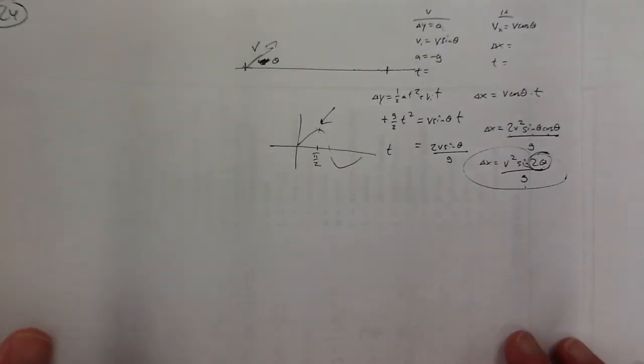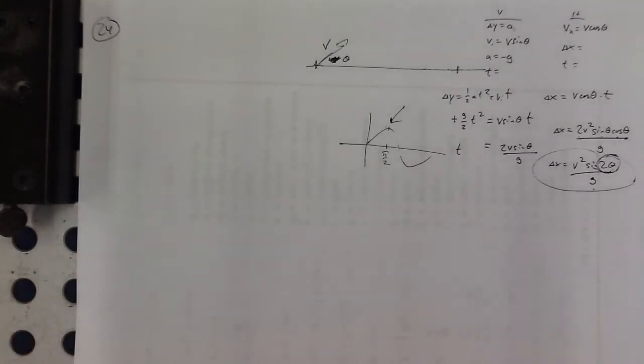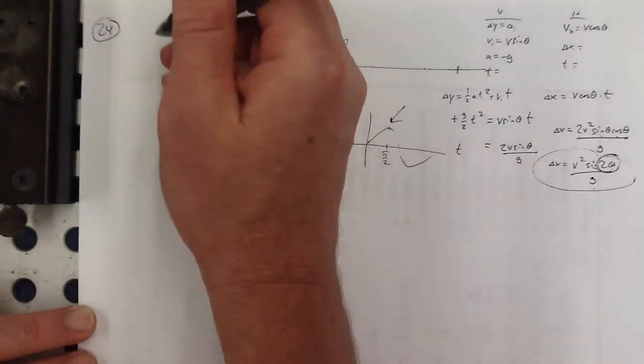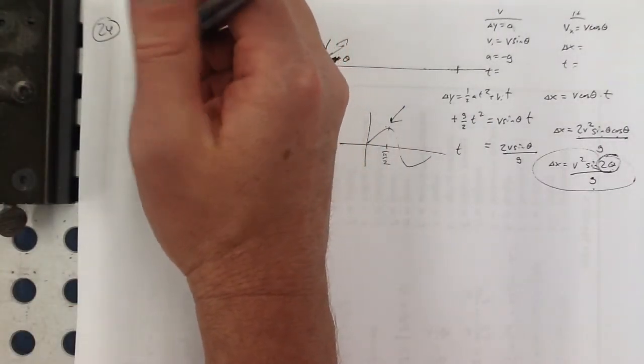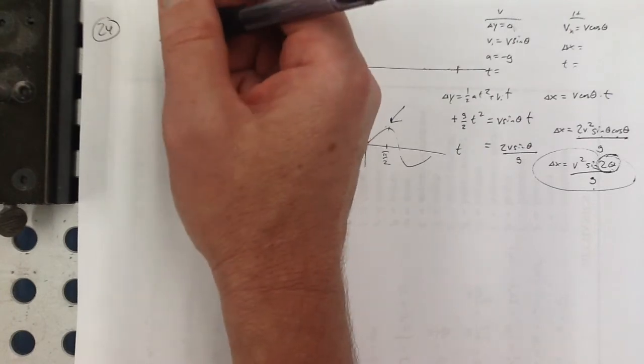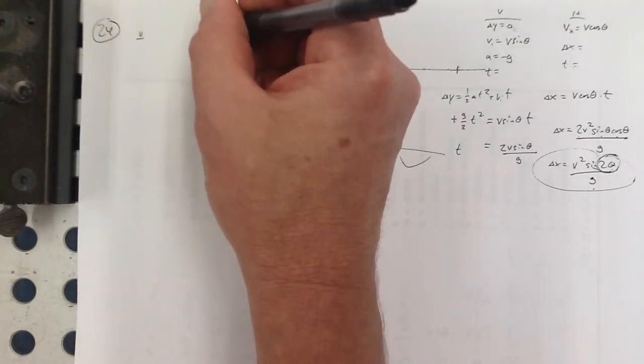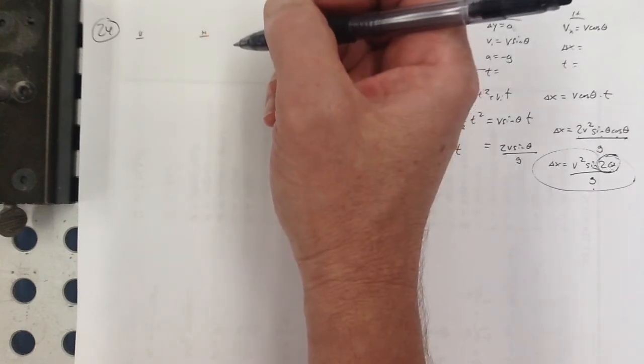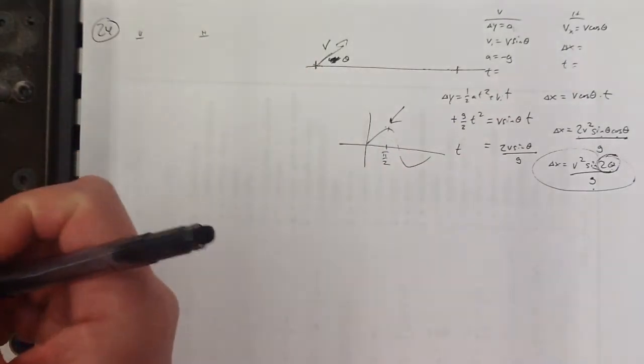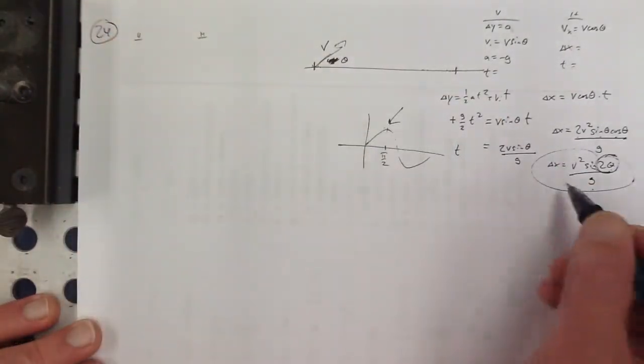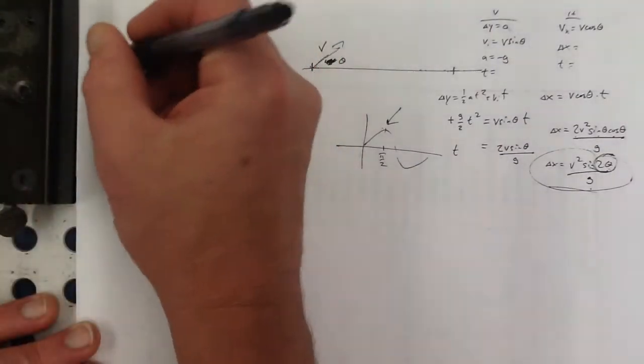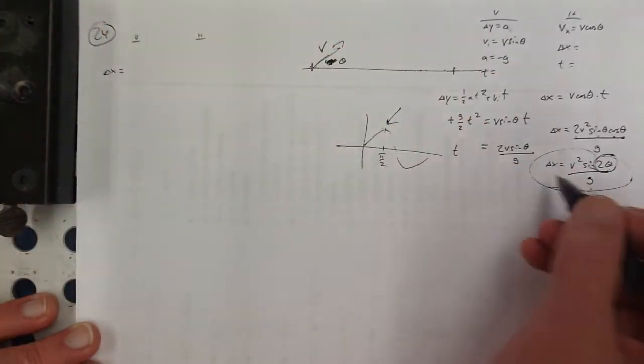I should have given you permission at the beginning of this video to just skip that. Too bad. So you kind of need to know that to do this number 24, because they ask how much less was Powell's range than the maximum possible range. So I need to be able to compare these. This dude jumped 8.95. And we have his takeoff speed. So I don't need to redo that. The maximum possible range is v squared.